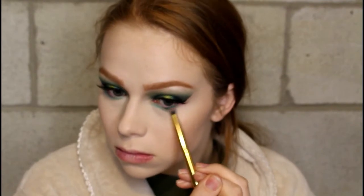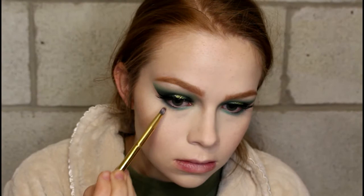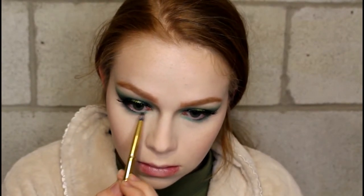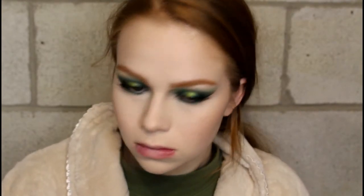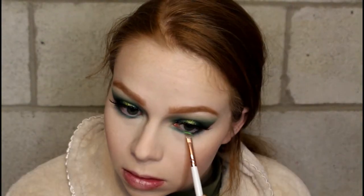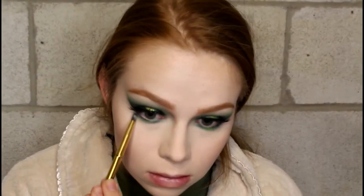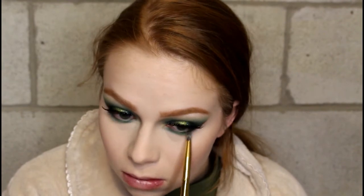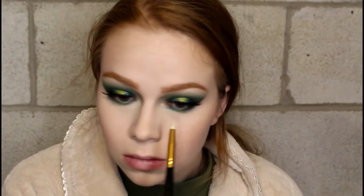But now I'm just going in with the lightest teal shade that we used first and blending that along the lower lash line with a fluffy pencil brush, and then I'm taking a smaller precise pencil brush and going in with the dark green and doing the inner and outer third of the lower lash line. And then I'm taking the Zulu palette again and I'm taking the green shade and I'm just using a little eyeliner brush to put that in the middle, just to add the halo effect on the lower lash line to mirror the top. And then I'm just blending that out.